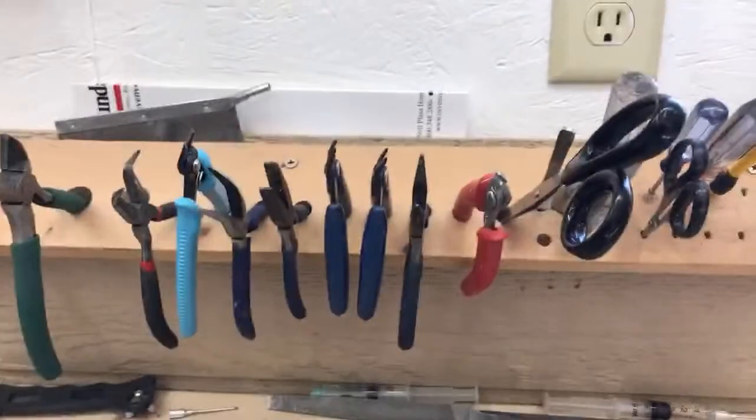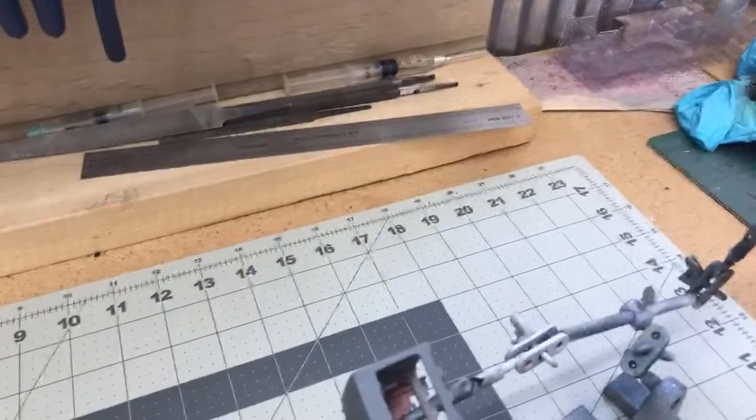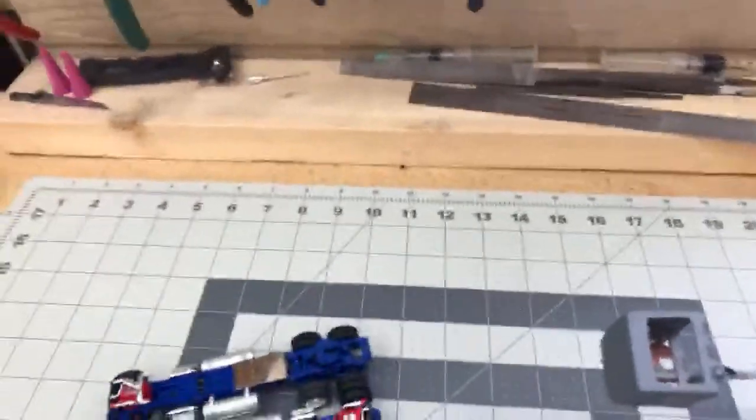Jordan says he's made some progress on his T-800 — he sent me pictures. Love it when people are making cool things. So let's get a brief idea of where we're at. This one is called practice, and I always make one that I call practice because I've got to learn how to do this. If you're new to making die-cast things, I always recommend making a practice model so you learn how to do stuff, and then make one you're going to keep.